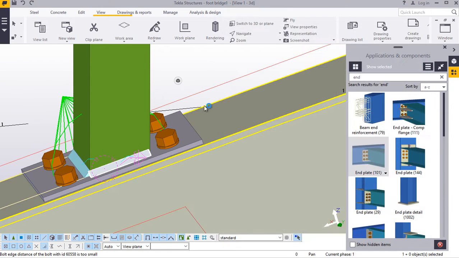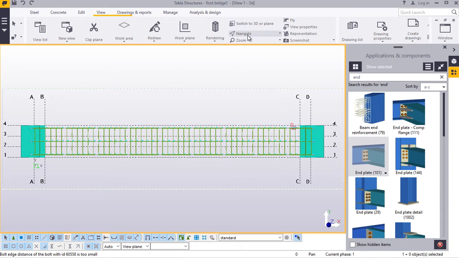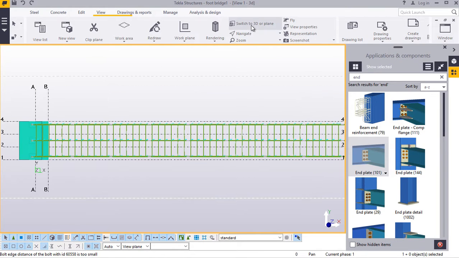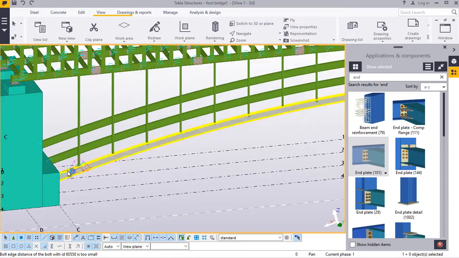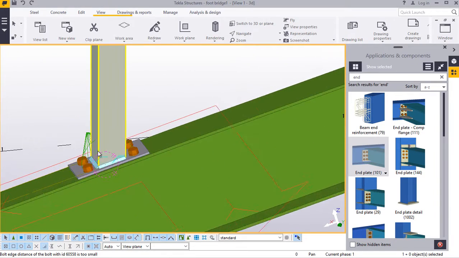Apply and accept that. Now come to navigate, or switch back to the isometric view, zoom closer.